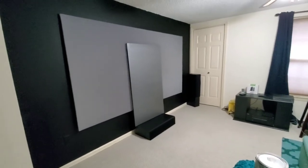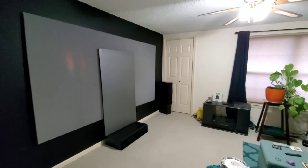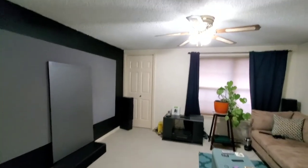So these are the, sorry for the holographic image, it's from my Galaxy Note 10 Plus. I have the holographic background in it. Shines on the screen no matter where.